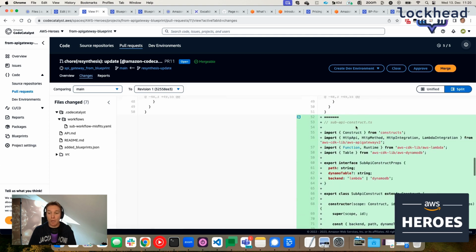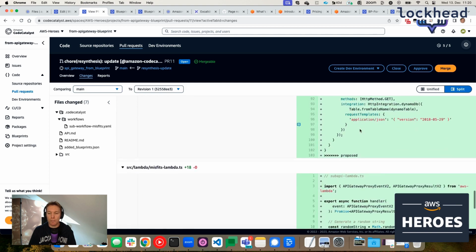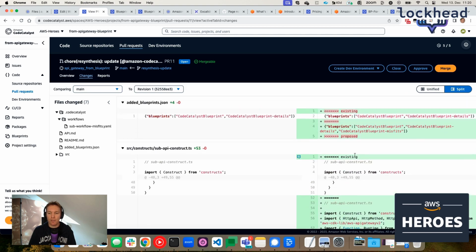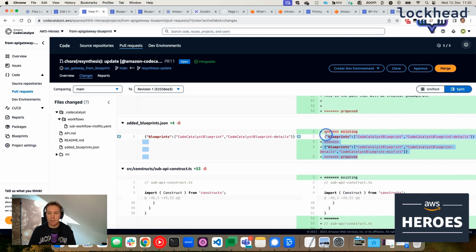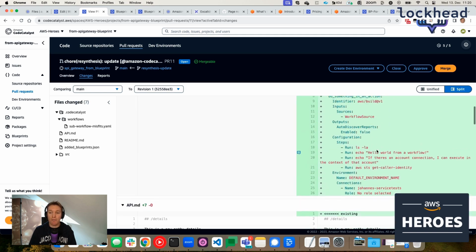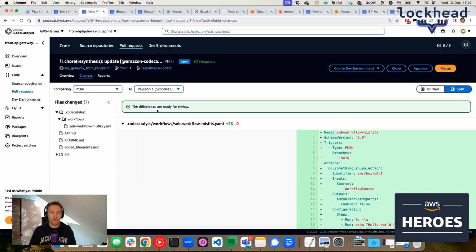In a normal way, if I would open that manually, it also once again will show the changed code. As you can see over here, there's some stuff that I still need to understand, right? This is not intended. I would not expect this to be existing or proposed. I would just expect this line to be added over here, because now in this project, I've been applying 3 different blueprints, and this is what I want to see over here. Same for the README. I don't know why this is existing and proposed, but I'm sure that I will find out how to resolve that as well going forward.